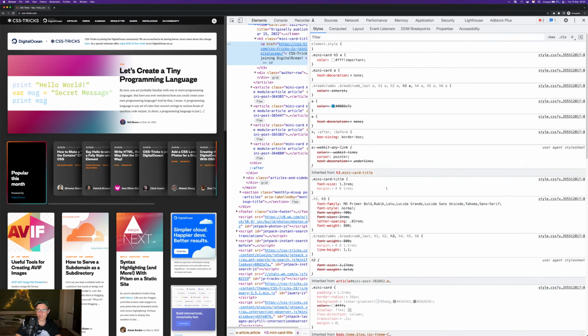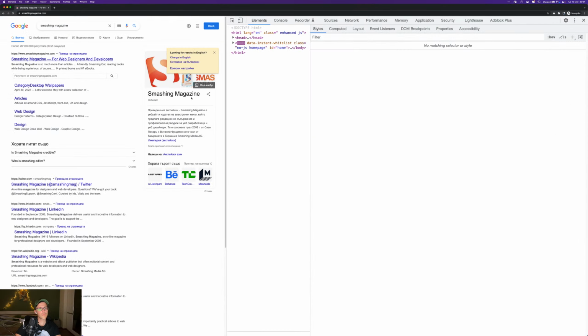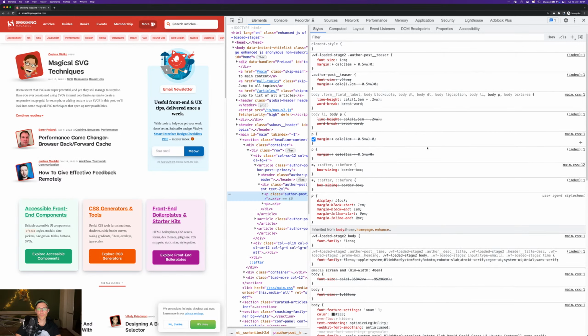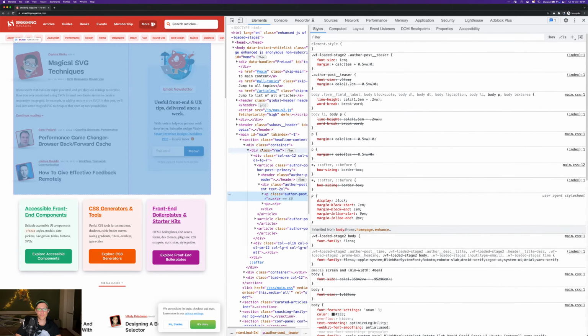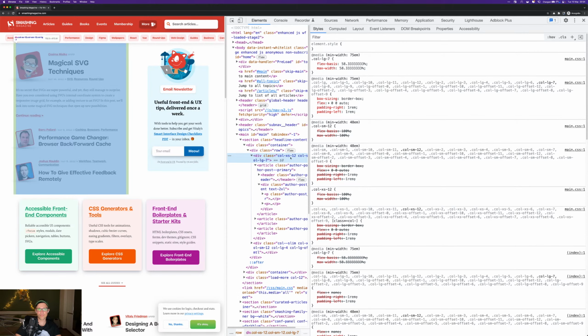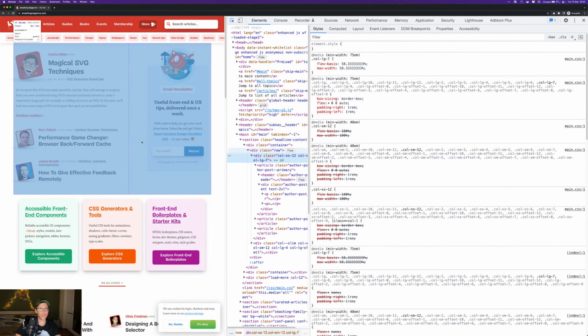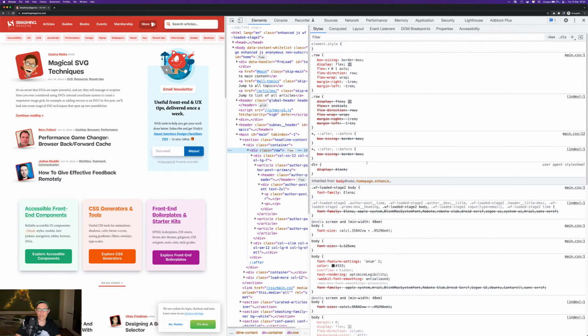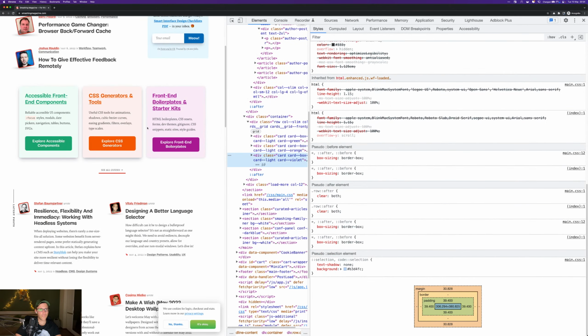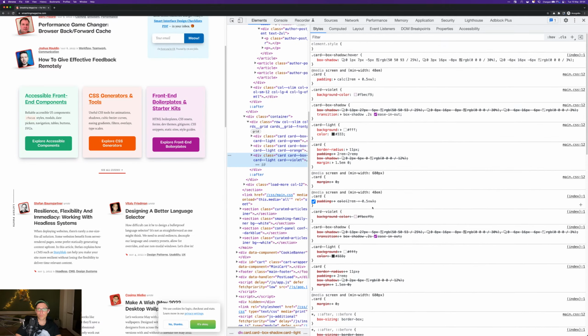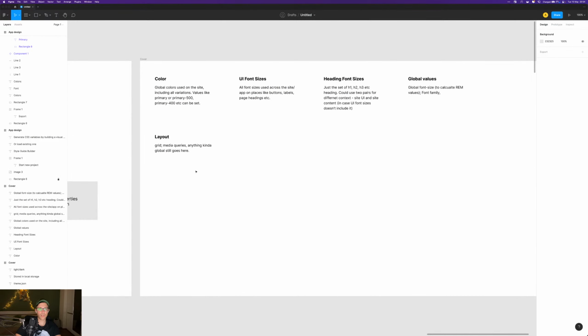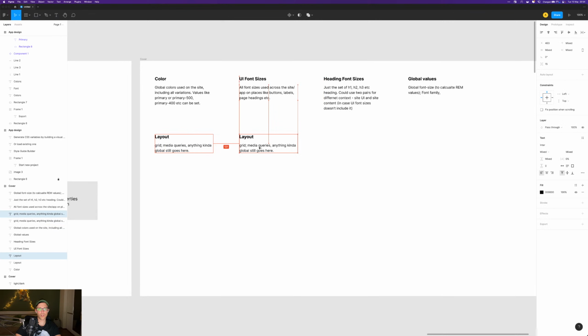Anything else? No. Smashing magazine. No. Wow, uses columns and rows and containers. Interesting. I thought they don't use it. And values. No. Oh, shadows. Let's add shadows.